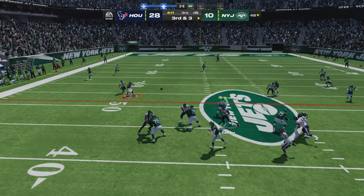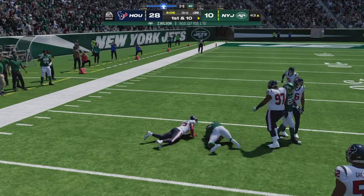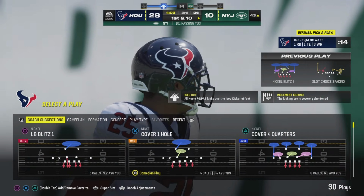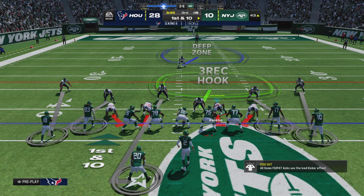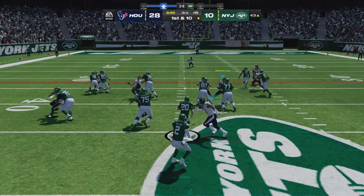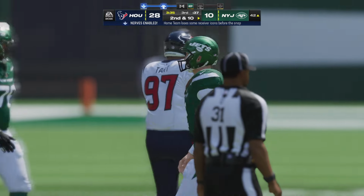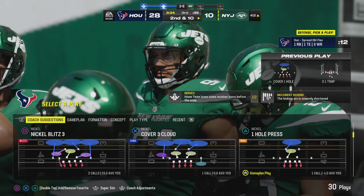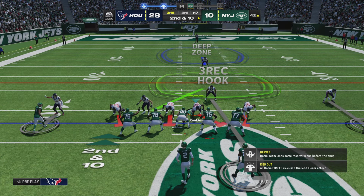Wilson now to throw on 3rd down. He finds his man, complete. That's Wilson. And he is going to have a Jets 1st down as they're able to get the 3rd down conversion. I don't care how many times we see it, I still get a kick out of watching quarterbacks and receivers do the pass tree in pregame warm-up. But I always remember that when we go to practices, we see that after practices as well. They really tune it up, don't they? They tune it up. They know why they do it for these situations. 1st down. And they build that trust, and that's why they're able to find him in this type of situation. 2nd and 10.